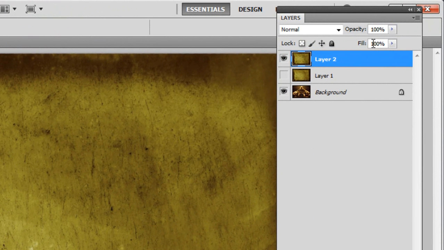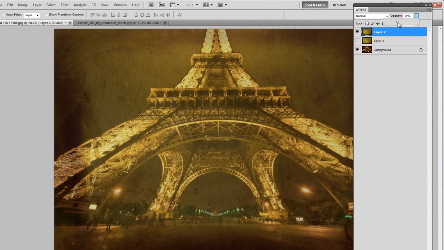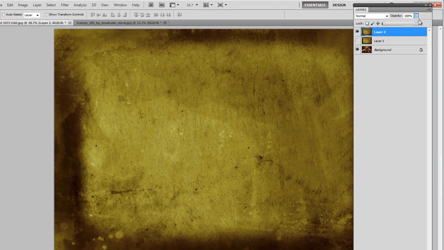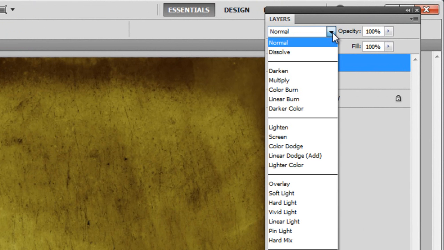Now if I just use the layer opacity here, you're bringing the image back, but it's all kind of paled out and foggy, and that's not what we really want for this type of image. We want the Eiffel Tower to stick out, but we also want the grunge texture to stick out as well. Now to do that, let's bring that back to 100%, is to play with our layer modes. And for this type of effect, we want to start right away with either overlay, soft light, or hard light.